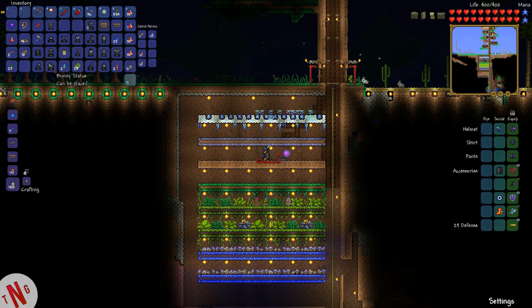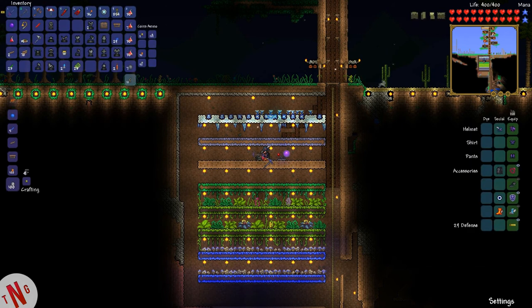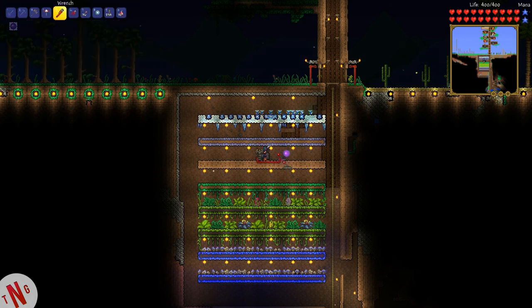Let's see here. Bomb statue, I know. Summons a bomb every 10 seconds or so, I think it is. Yeah. Spear statue. Doesn't do anything. Angel statue. Nope, doesn't do a damn thing.